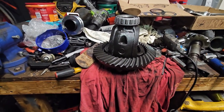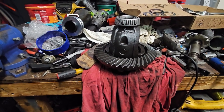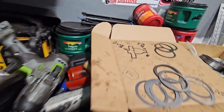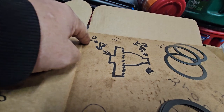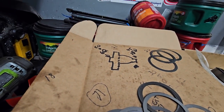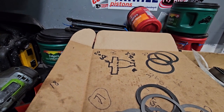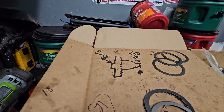So I just got to thinking, what if the reason why it's not spinning when it's tightened down is there's too much preload? So in theory, if I were to bring this side down like 5 thousandths, then I would be 45 and 45. And let's just see what that does. Because to do that, all I have to do is take off one side. I don't have to touch the other side. So let's see what happens.